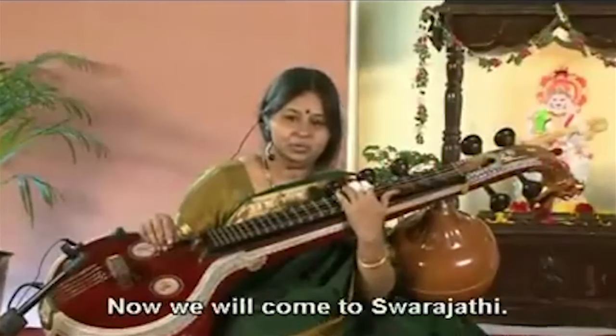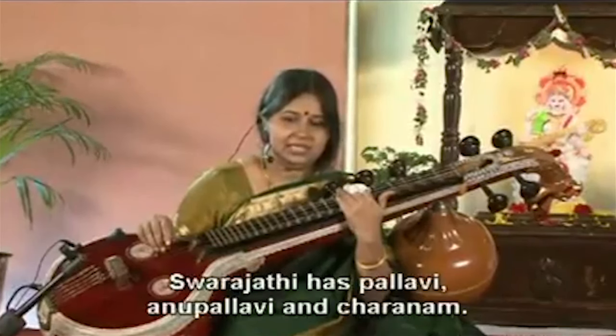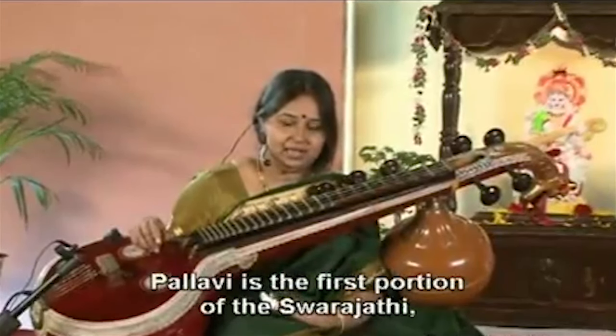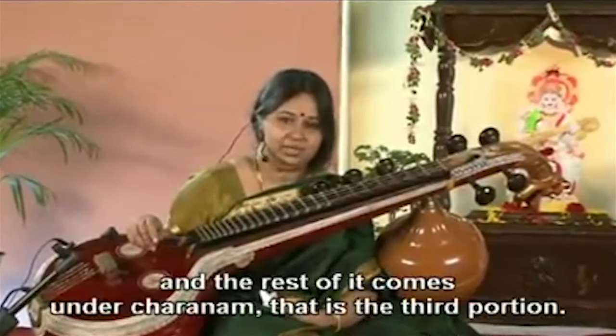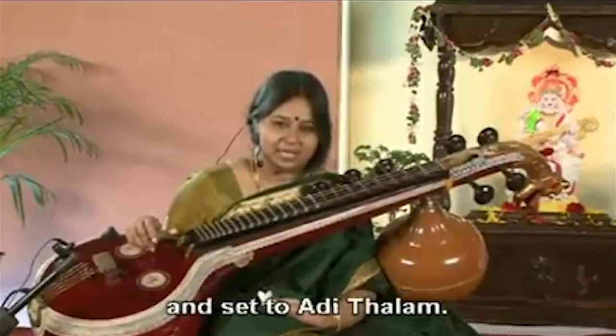Now we will come to Swarajati. Swarajati comes after Geetam. Swarajati has Pallavi, Anupallavi and Charanam. Pallavi is the first portion of the Swarajati. Anupallavi is the second portion and the rest comes under Charanam. That is the third portion. This Swarajati is composed in Raga Kamas and set to Aditalam.